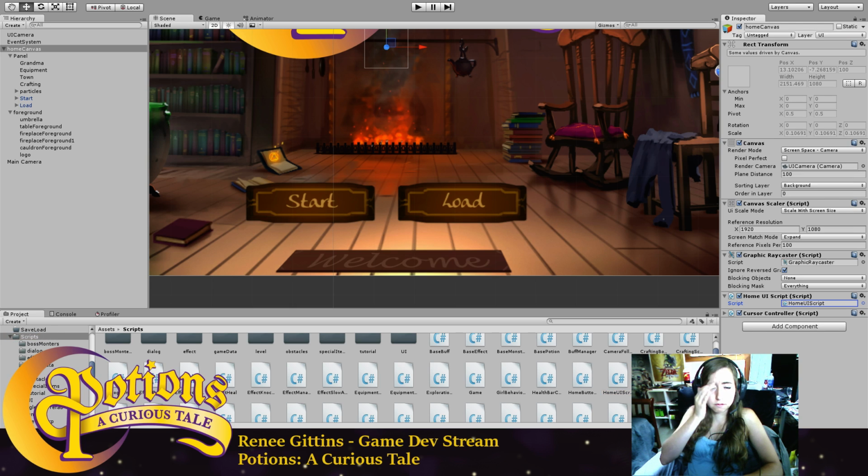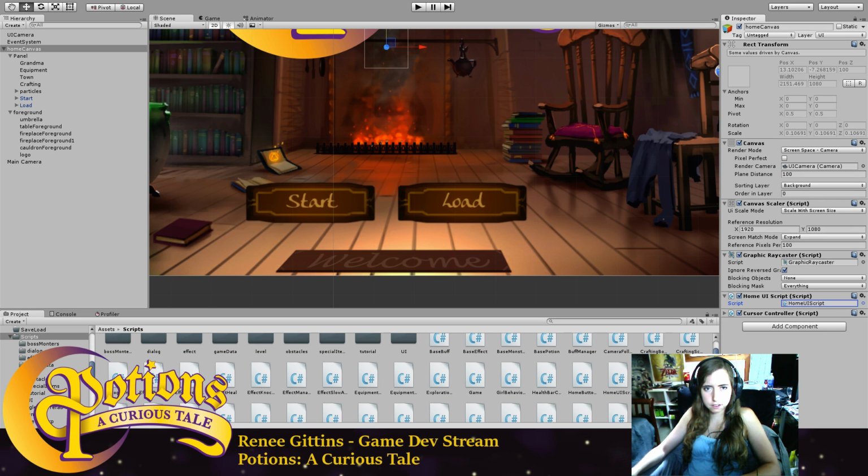And this is going to be a public void called load game. And I needed to call this load script, which is static, so I should just be able to refer to it. Let me make sure. Checking how I did this. I check my own code all the time.